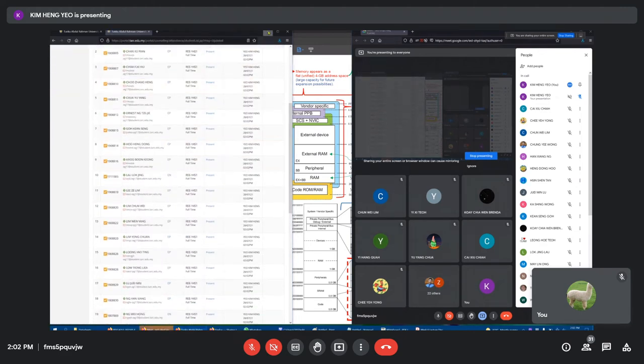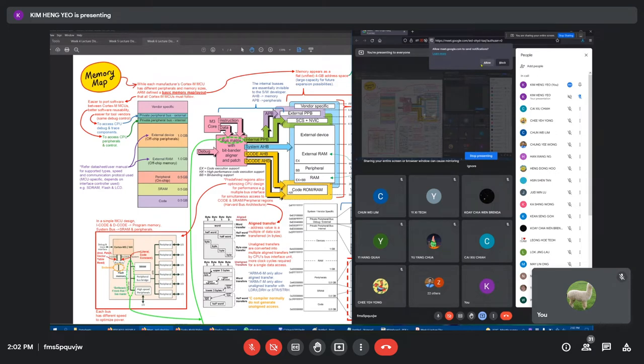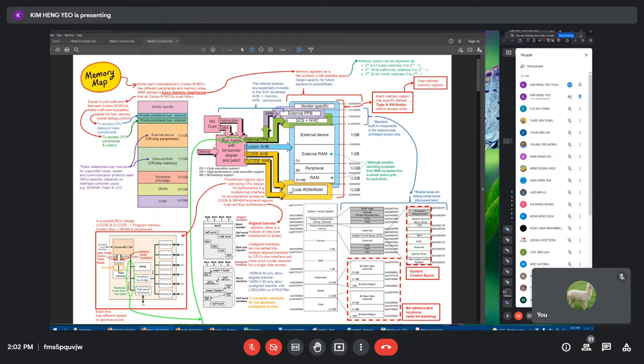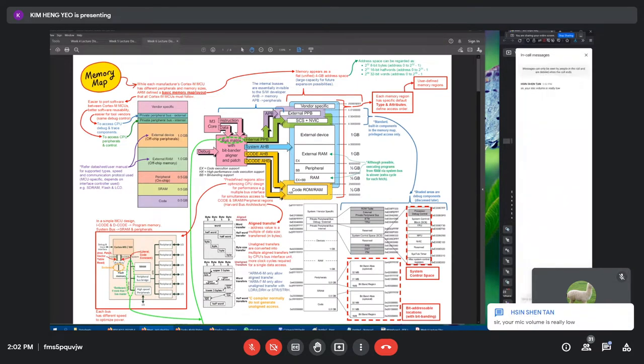Right, so we're going to start our discussion today. We will review the materials that you have seen for memory. So let me just put stages here. Okay, one moment now. Okay, right, much better. Sorry, I forgot to lower my mouthpiece from my headset. So today we are going to talk about memory.